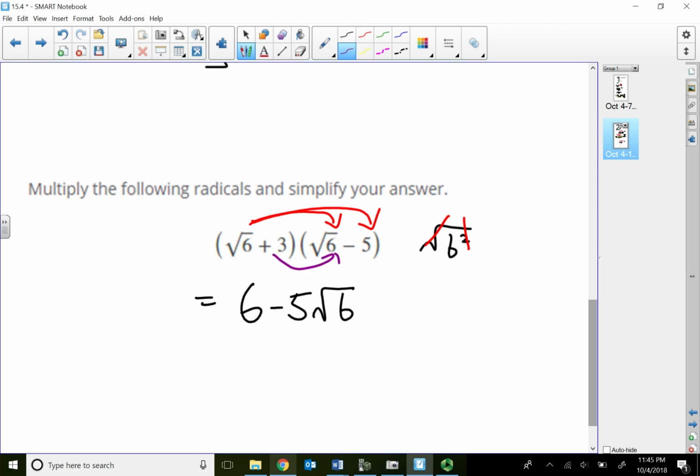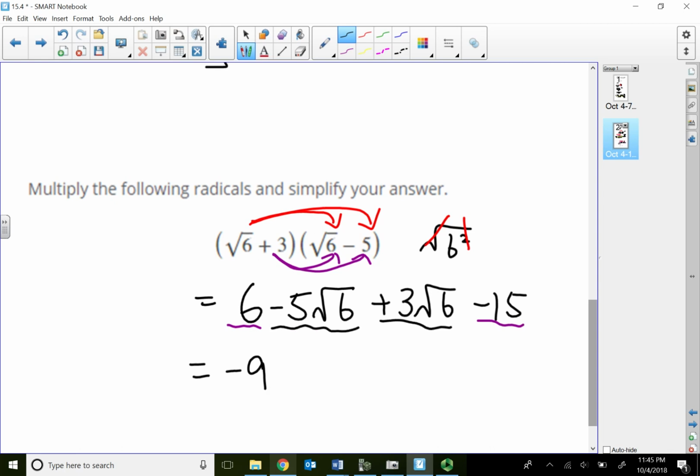All right, in there, positive 3 times square root of 6 is positive 3 times square root of 6. And I'm not even trying to break down my 6 because that's only 1 times 6 or 2 times 3, so there's no need to break them down. Positive 3 times negative 5 will be negative 15. All right, combine like terms. 6 minus 15 is negative 9. I'm going to put it in the front and leave my radical term on the back side. So those two are like terms. Negative 5 plus 3 is negative 2 times square root of 6. So that's my answer. These two terms are not like terms because my negative 9 doesn't have a radical with it, so we just leave the answer like it is.